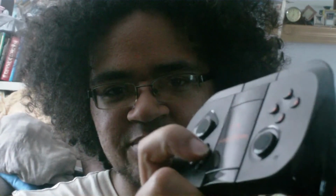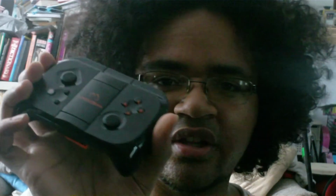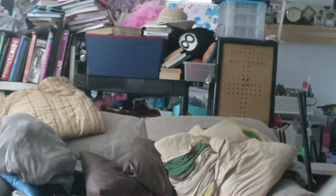And then there's this, a Moga controller. The Moga comes from Power A, and this is supposed to be for Android devices. Say you have an Android smartphone or an Android tablet. Like me, I have a tablet. So you just use this thing to play your Android games, but it doesn't work with all the games. Moga actually has its own app for showing you which games it works with on the Android store. There's quite a few games that work with this, but there's not a whole lot.